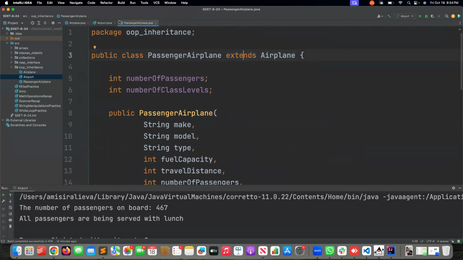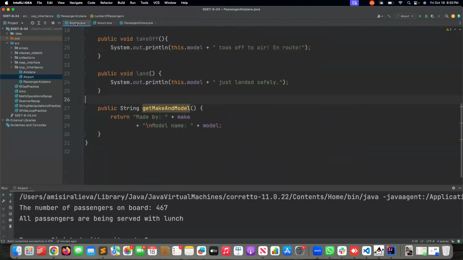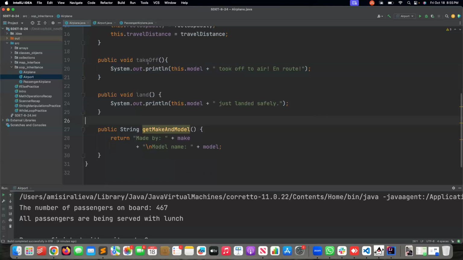So now let's say I create a cargo airplane class, and that will also extend the airplane class. Cargo airplanes also take off, and passenger airplanes also take off. So this is something common. If I don't write this method here, then I have to write the same method in the passenger class, cargo, military, private jet, like all of them take off.